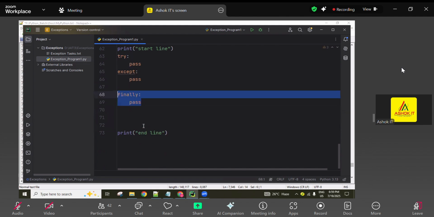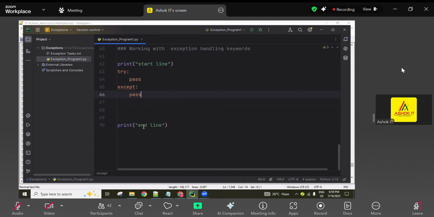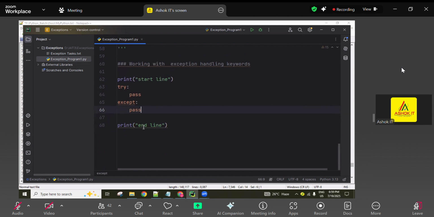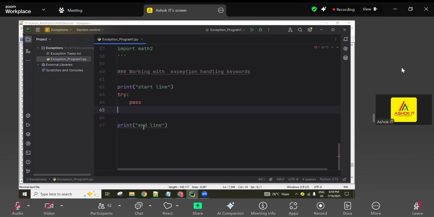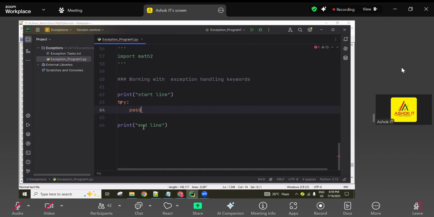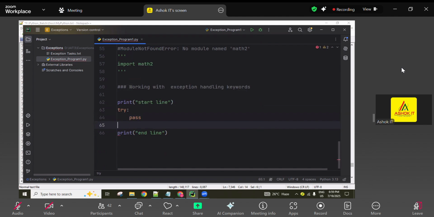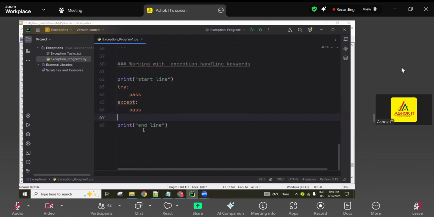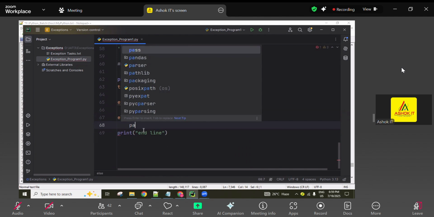Okay, now come to the proper blocks. So try block, except block, else block, finally block. I'll write them. Now here this one, and after that except, and now here we can write pass. Next, for the else block we can also write pass.